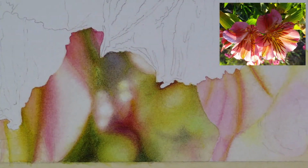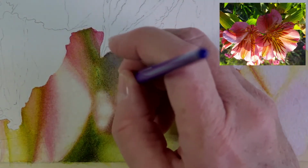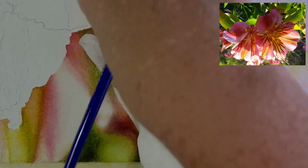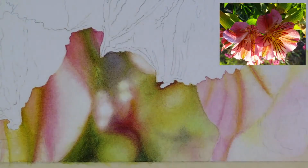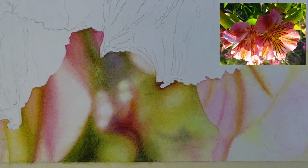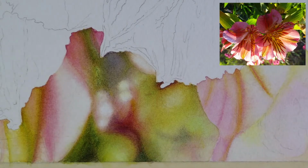And look what happened. I wasn't paying attention, and my yellow came back and got right into that little highlight that I made. So there we go. I just pulled it back out again. And now I'm going to take that bigger brush and here's what I want to do. Bigger. Very lightly. I just want to take out a tiny bit. I'm always, always, always thinking about value.